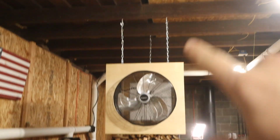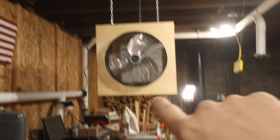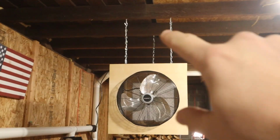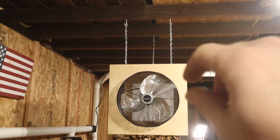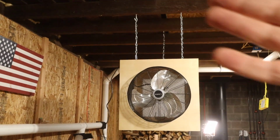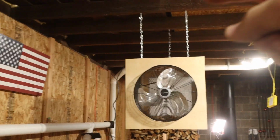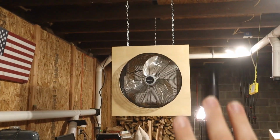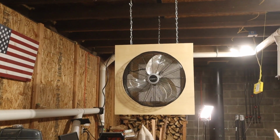Now that I have it on there, you can see that it's way too low in the shop. I'm going to hit my head on it as I go through. So I'm going to try and get it moved up, but one of the things that I realized is that the chain links are just barely too small, so I kind of had to force them on. But the benefit is now that I have it hanging up, one at a time I can work around and adjust this until I get it up to the right height and sitting level where I want it.